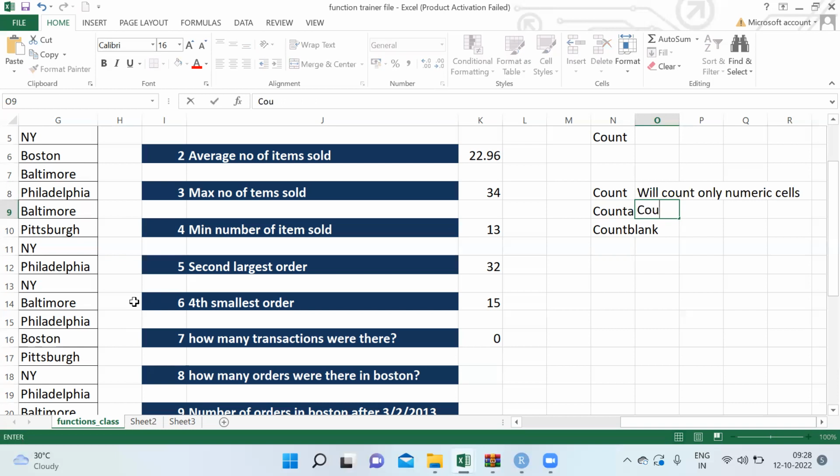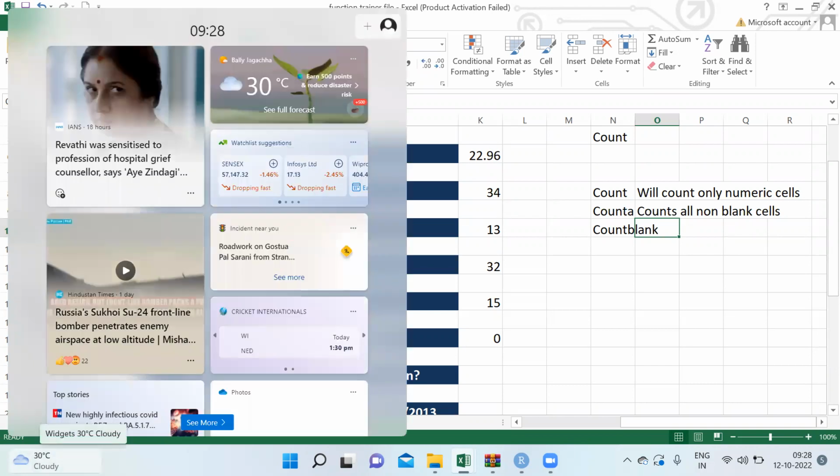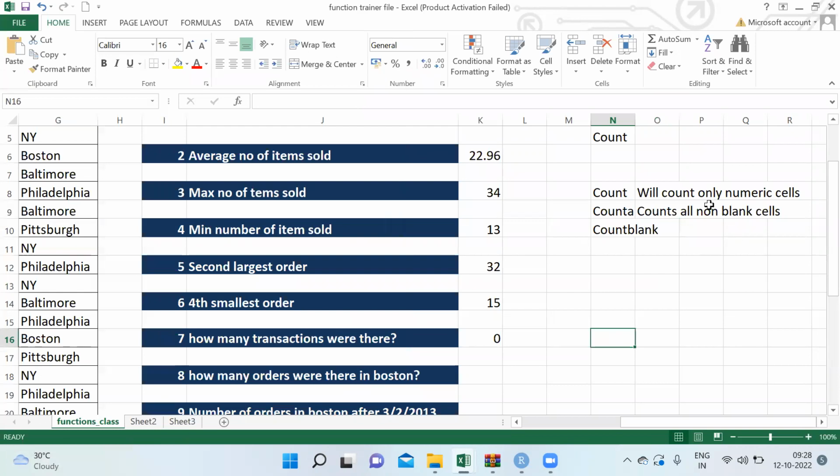Count A counts all non-blank cells. Please note it counts all non-blank cells. It means it will count the text cells also, and the numeric cells also, but it will not count the blank cells. And count blank counts all the blank cells.